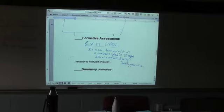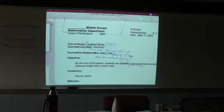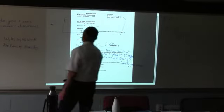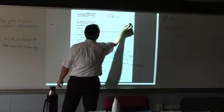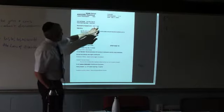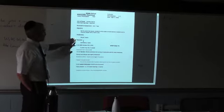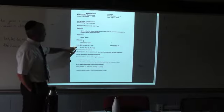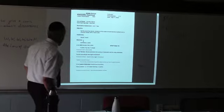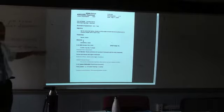I put a sample lesson plan template in your notebook — here's a math one. Unit of study: number sense. Core learning goal: decimals. Summative assessment: unit one test. Objective: by the end of this lesson students will be able to round decimal numbers and measure length with a metric ruler. Vocabulary: round, metric. Materials: make sure I have calculators and rulers. Five-minute drill: what are the five order of operations? I'll give them five order-of-operations questions on the board to test them on that.